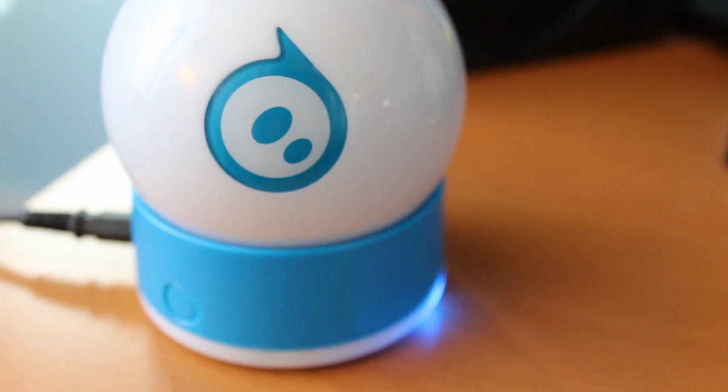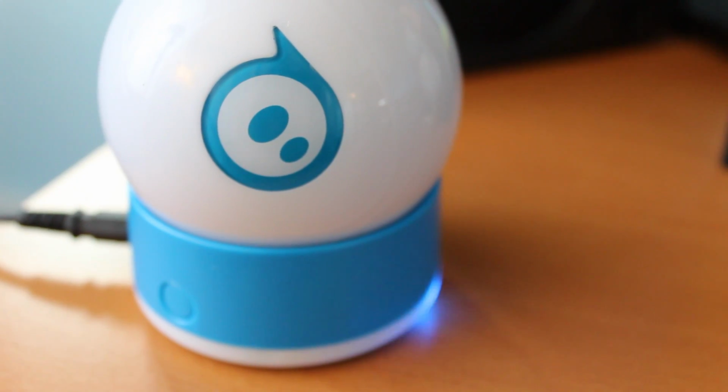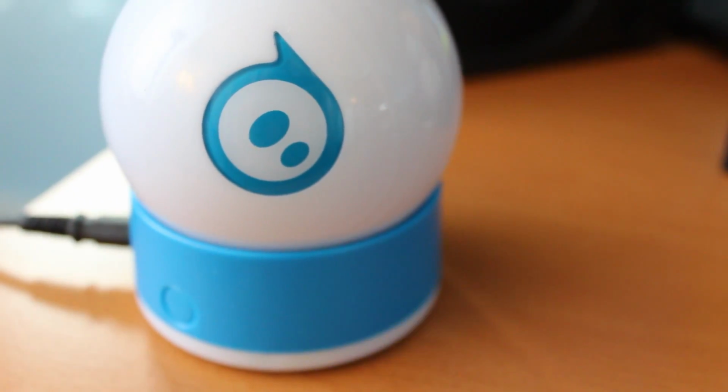And now with that said, speaking of battery life, charging the Sphero is pretty cool in itself. You simply drop it into its wireless base, and boom, it's charging. By wireless, I do mean dropping the Sphero into the base, but yes, of course, that base has to be plugged into a wall outlet.